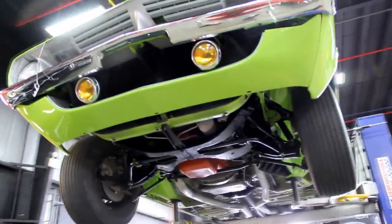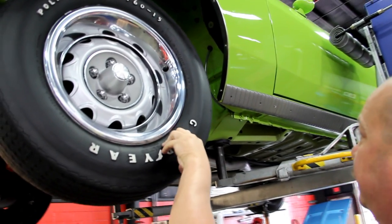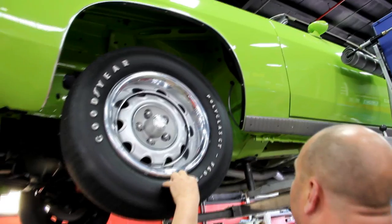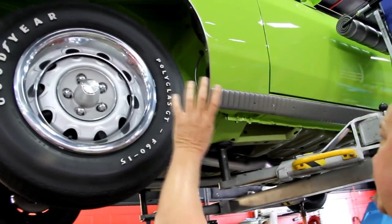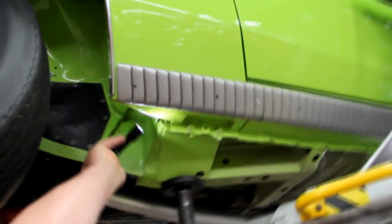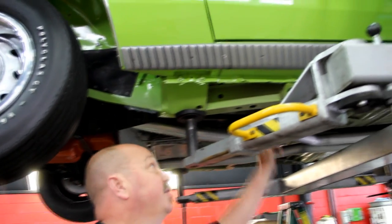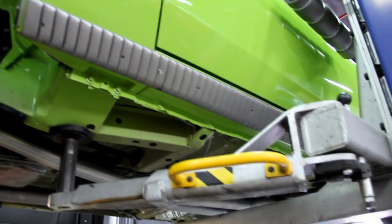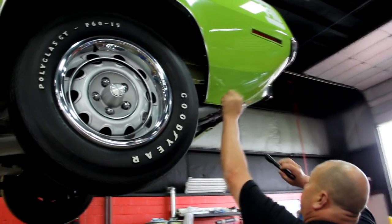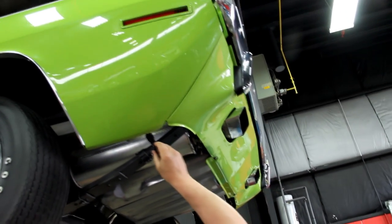Let's look at the wheels and tires — steel wheels, center caps look good, trim rings look great. It's got old bias-ply tires on it, so this is more of a show car; if you're going to drive it a lot I'd put radials on it, though many collectors like to keep the bias-ply look. Peeking up inside the fenders there's no patchwork — all nice smooth metal. The pinch weld looks gorgeous on the bottom of the rocker. The rear is the same — good-looking rims, trim ring, center cap, lower quarters look great. Nice hollow sound — just metal. You can even see up inside the frame, nice and clean.